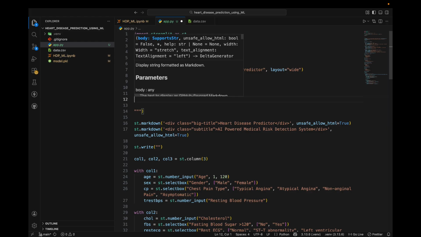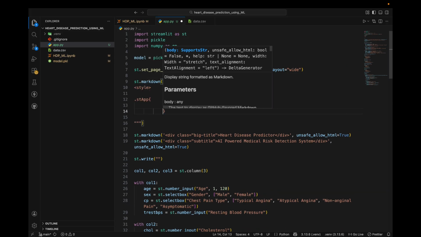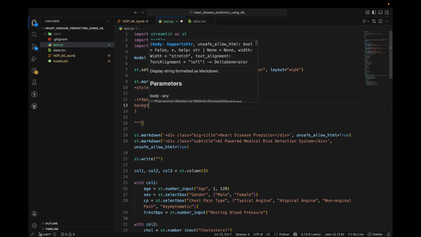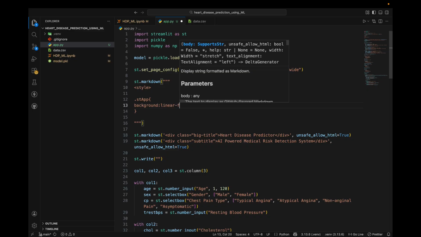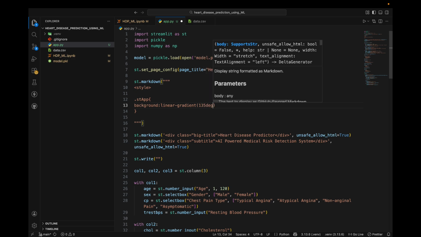Now what I will do is I'll take .stApp. Okay, so inside this, now what I will do is I'll set my background color. I'll set my background as linear-gradient, and I'll pass the parameters 135deg.